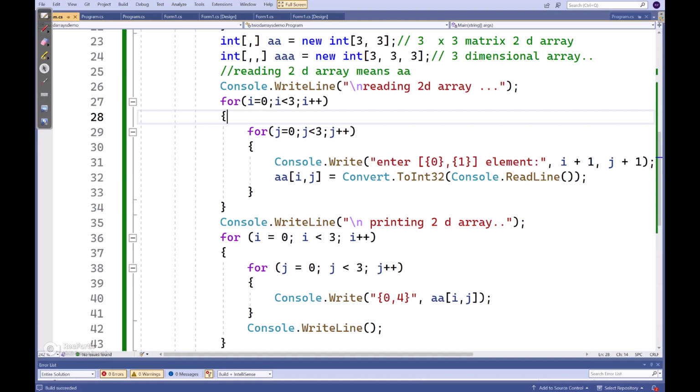Just write a 3 by 3 matrix. This is a 3 by 3 matrix. You try. Yes, try after this.